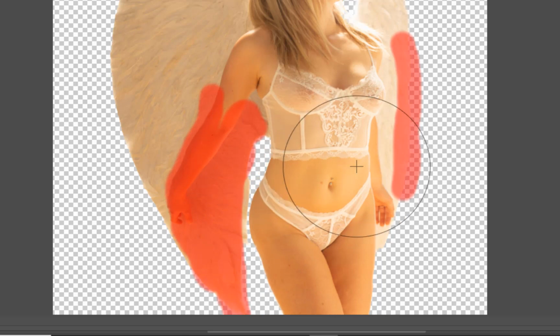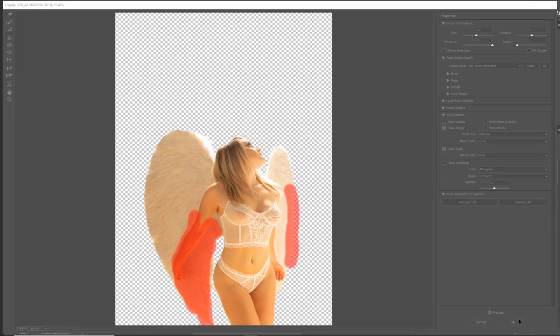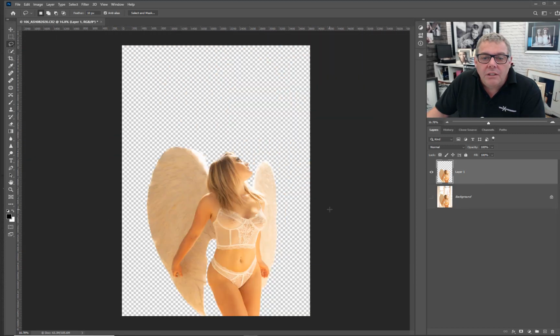Squeeze the hip in there, squeeze the waist just in there a little bit more as well. Move the hand with it, a slight change on the leg shape, a little bit more thinning down at the bottom of the leg. Remember, this is a fantasy portrait, so I just need to add that little bit more body sculpting in. Okay, so we're pretty much there, and we're now ready to rock.